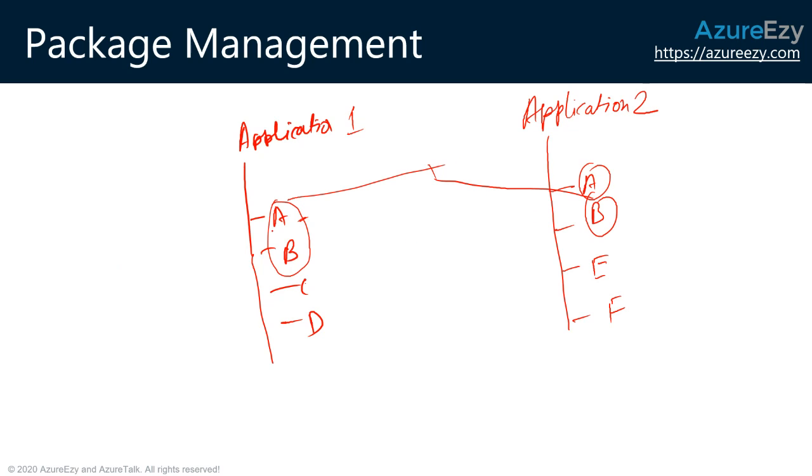Normally what will happen is these developers will develop these A and B along with their custom requirement, and they will have all these things. And similarly, for this application too, the development team will implement this in a certain different way, but in a nutshell they are doing the same thing. So this code is redundant. These guys are implementing the same thing, and these guys are also implementing the same thing.